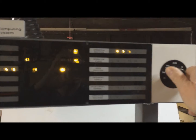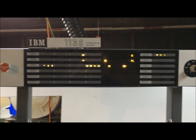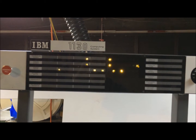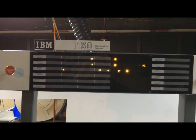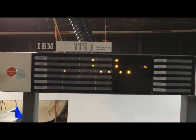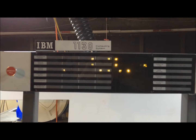So I'm going to put this in single step mode to show you the completely cycle-realistic behavior of the machine. Each time I hold the button down, it does the first part. So now it's starting the T0 of the I1 cycle, and when I release this button, it's going to do the bump of the instruction address register — the top line — by 1. You see it's now showing 11 as the address for the next instruction.